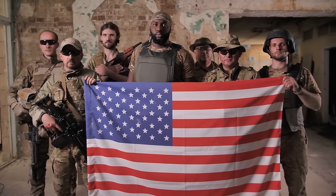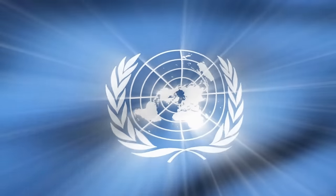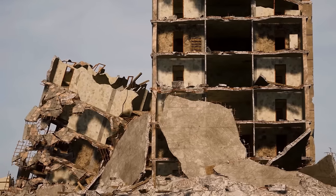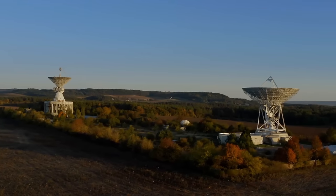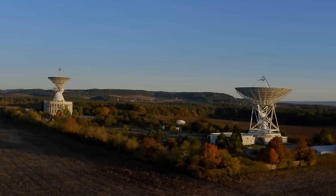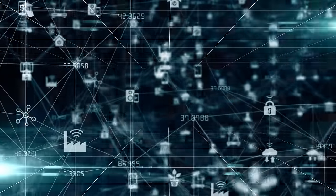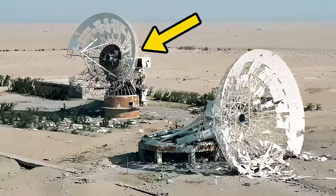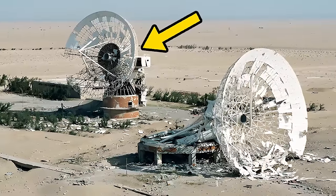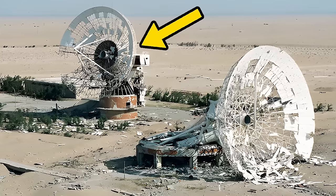The United States got involved and forced Iraq's military out of Kuwait, and the war officially ended several weeks later. Evidence of the destruction remained visible for nearly 20 years in the form of a destroyed telecommunication hub outside Kuwait City near the Iraqi border. Known as the Umm al-Aish satellite dishes, the two burned-out structures had once facilitated telephone and wireless correspondence for ships, planes, and the military. They stood as an unofficial monument to the country's struggle until 2009, when the Kuwait government dismantled them and sold them for scrap.